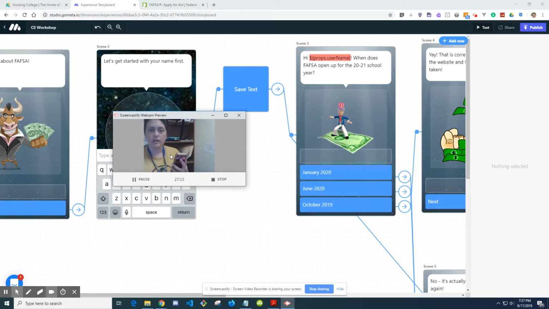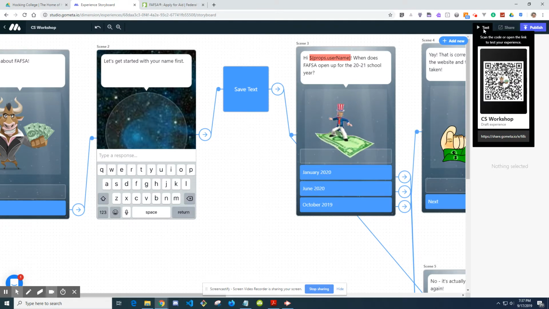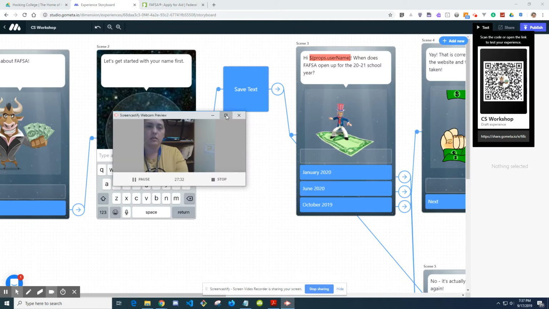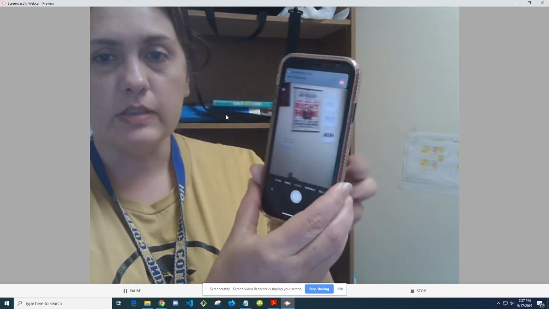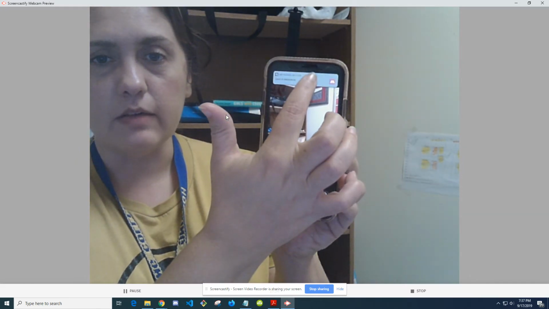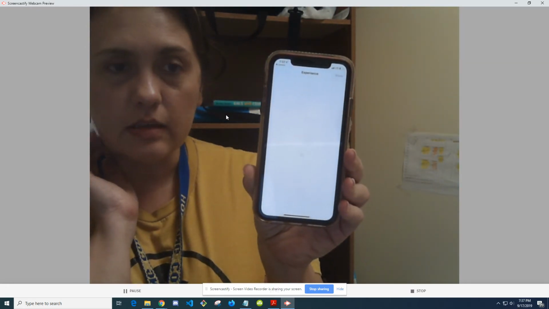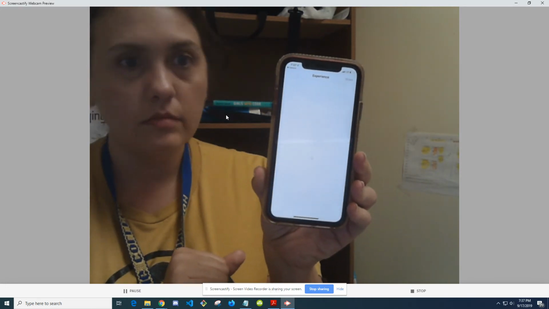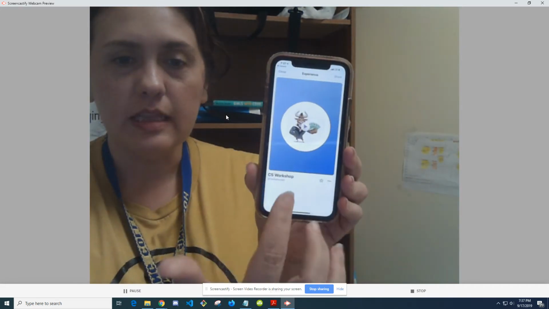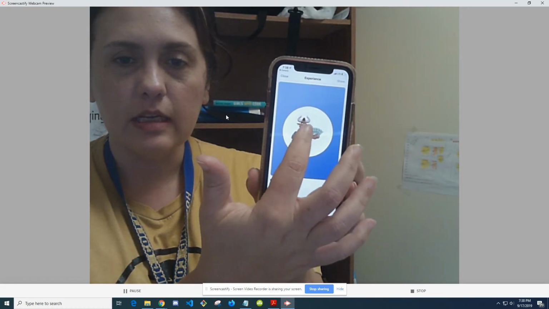So what you need to do first, and I'll put this back up so you can see it. First, you need to hit the test button. And then you would take your phone, turn on the camera or whatever you need to do to scan a QR code. And you would scan the QR code. I'm going to see if I can turn my screen back on. Okay. You would scan your QR code and it would appear on the top. I have an iPhone. So give it a second depending on your signal and stuff. So it would come up to something like this. And then you would hit the play.